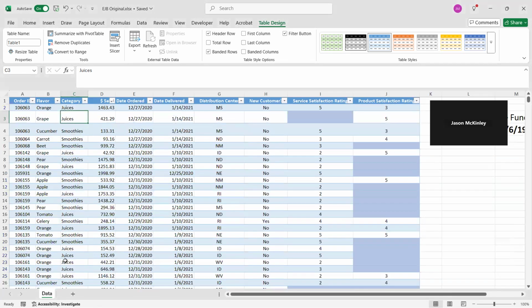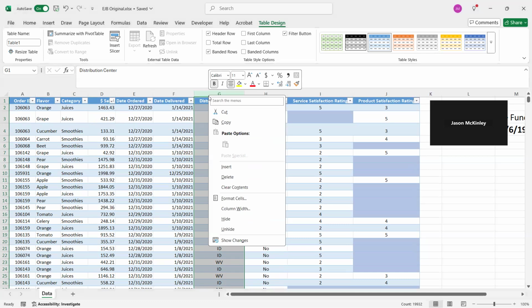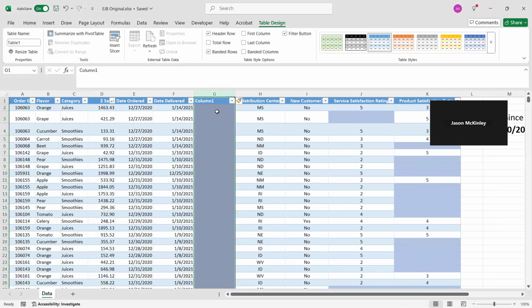So the next thing that I noticed is, I'm an analyst and my boss has asked me to look at this. Think of you're in your job and they want an answer by the end of the day on which distribution center is doing something. What I noticed is I've got these date fields here, but I'm really missing something. I'm interested in the time it actually took to deliver. Where do we have some distribution problems? And it took over a week or two. So what I'm going to do is select this column, right click and say insert.